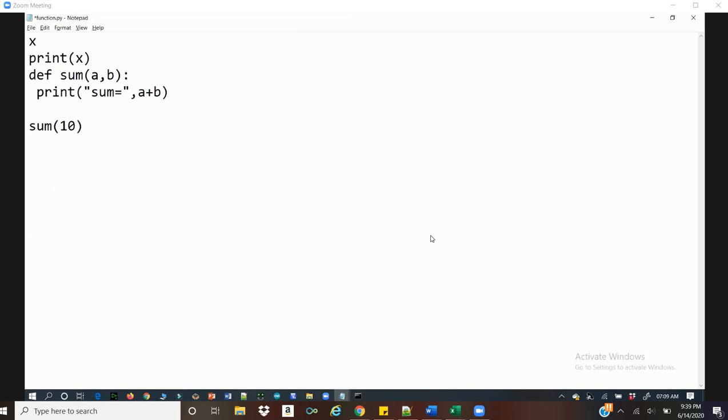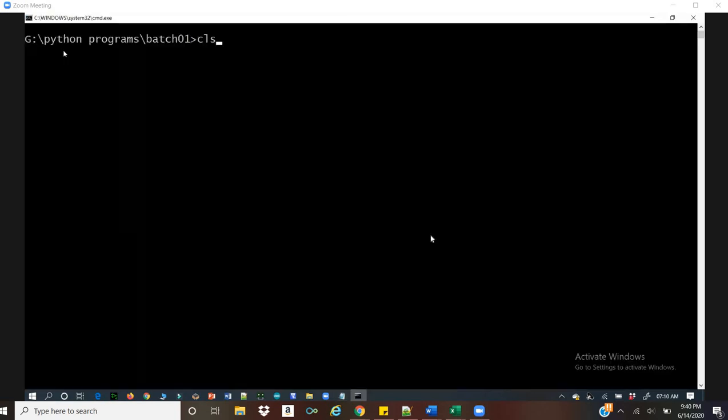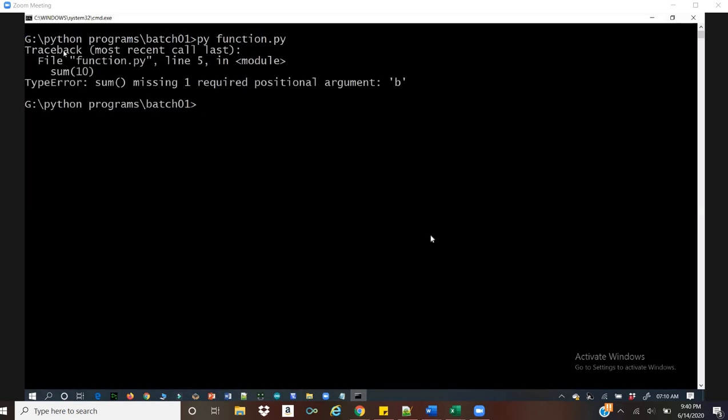It will give an error, right? Let's see what it's doing for functions, because functions also say: missing one required positional argument.